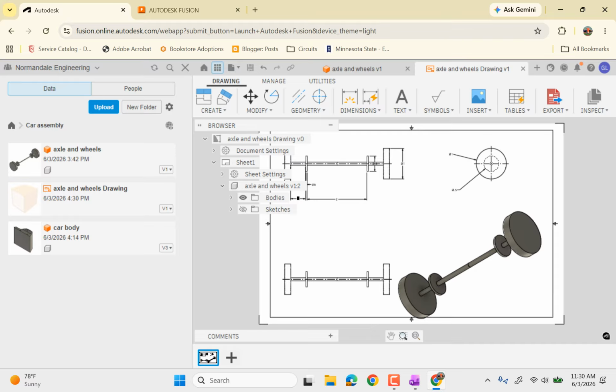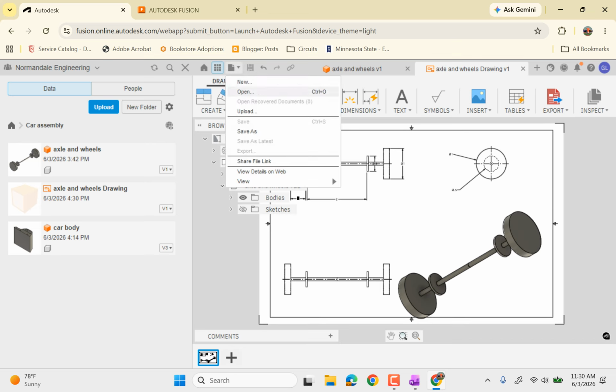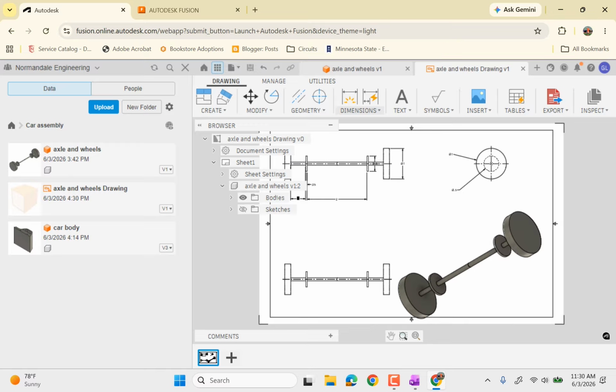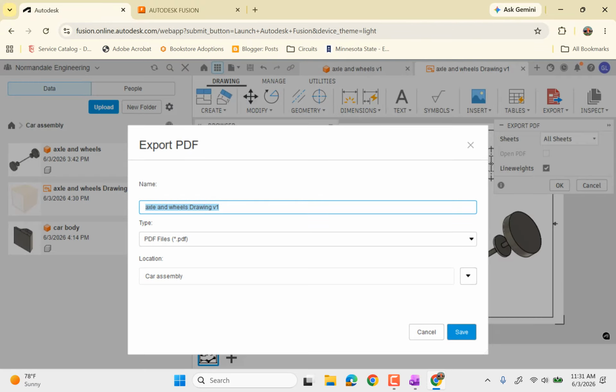And now there'll be times when you'll want to put this in reports and things for this class. And so if you want to do that, one thing you can do is use the snipping tool and just take a shot of the screen to put into your document. Another thing you can do is export. If you go to this export option, it'll give you the option of saving this as a PDF. And that's what we want.